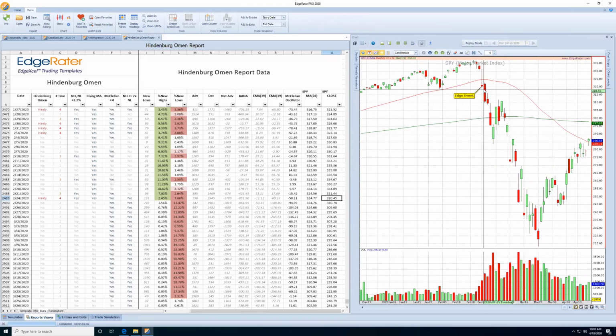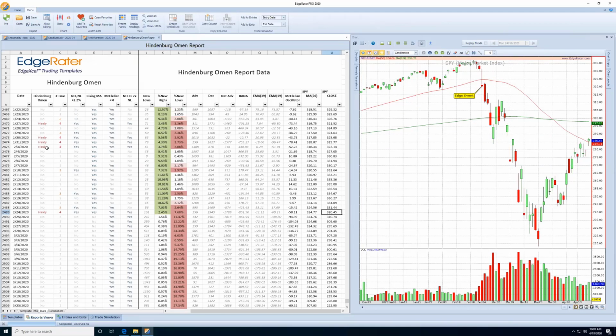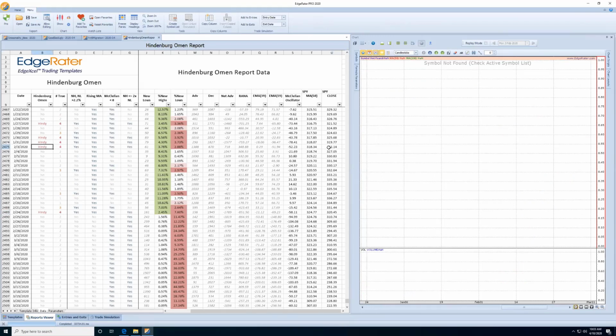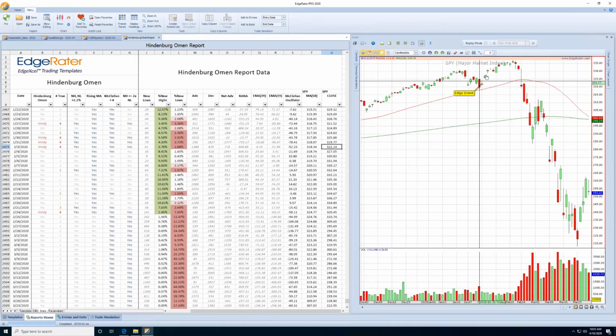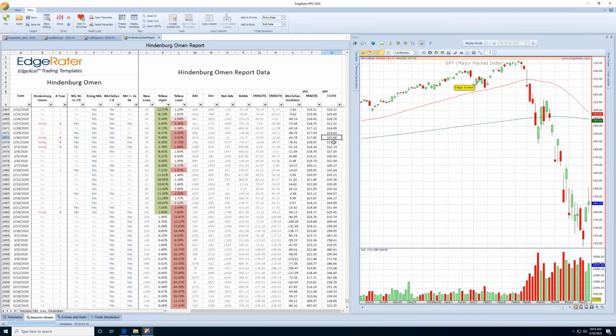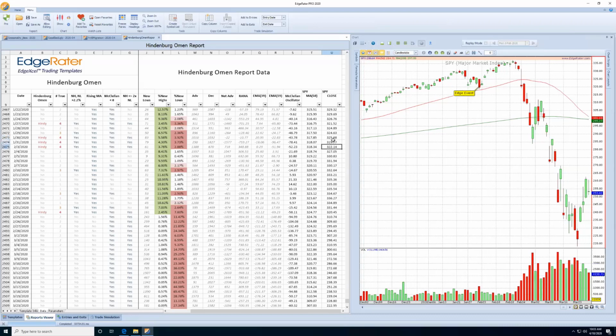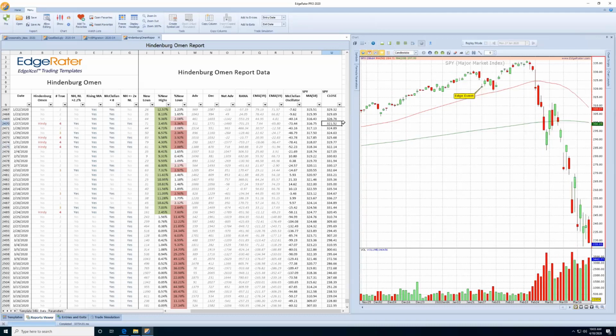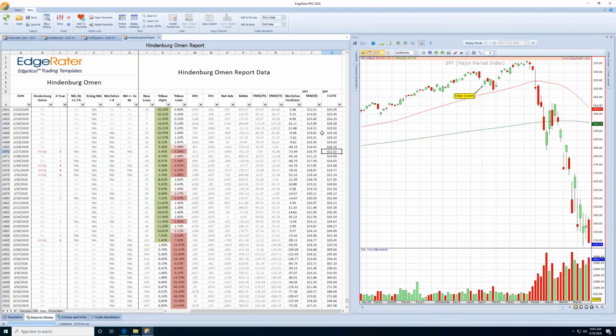Okay, so that was an omen that did precede a market crash, and that's the claim to fame: you never get a market crash without one of these. Oh, I should click over here. We had several back here, which occurred in groups. There was a group of 3. It didn't lead immediately to the crash, but you tend to get clusters of these things before you see a market crash. So as Ian said, you need to sit up and pay attention whenever you see a Hindenburg omen, and they don't occur that frequently.